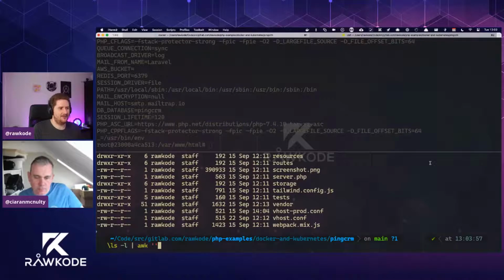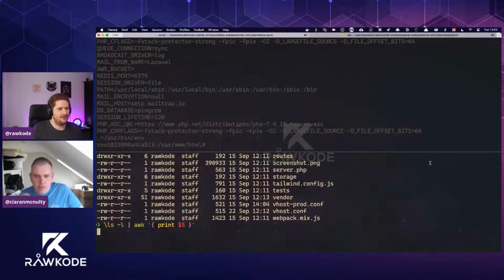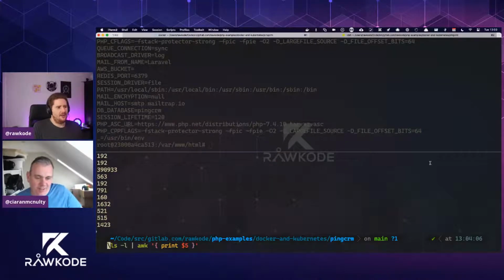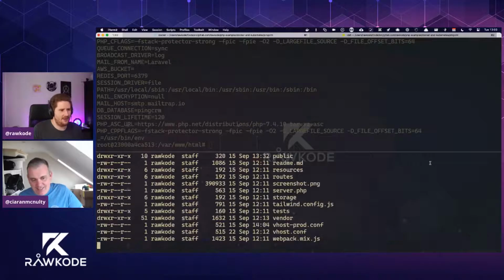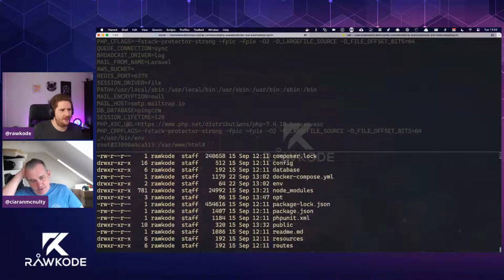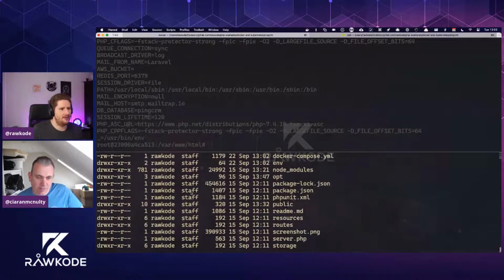Okay. Not the ones that are folders. So grep out the ones that start with D. Right, hold on. ls -l. Now, we only want files. We don't want folders. grep -v.